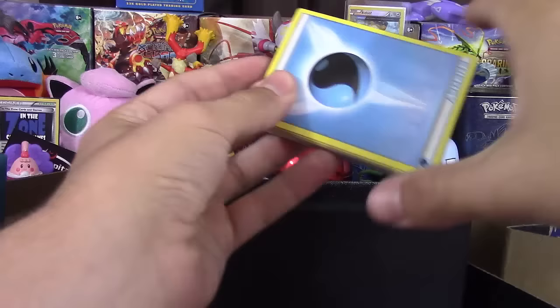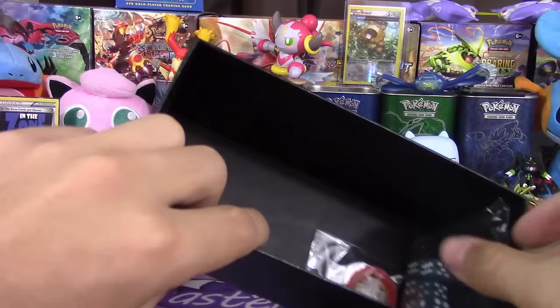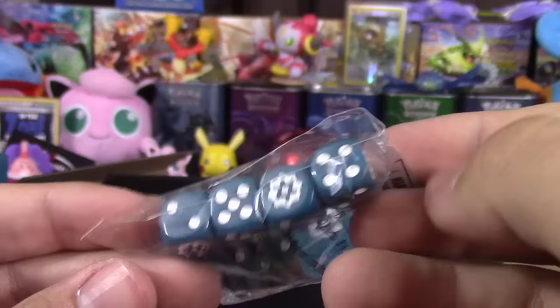If you want this energy, some stuff. Interesting. They didn't package the energies like they usually do. Look at those dice. Oh, we have a blueberry die now. We got a blueberry die.